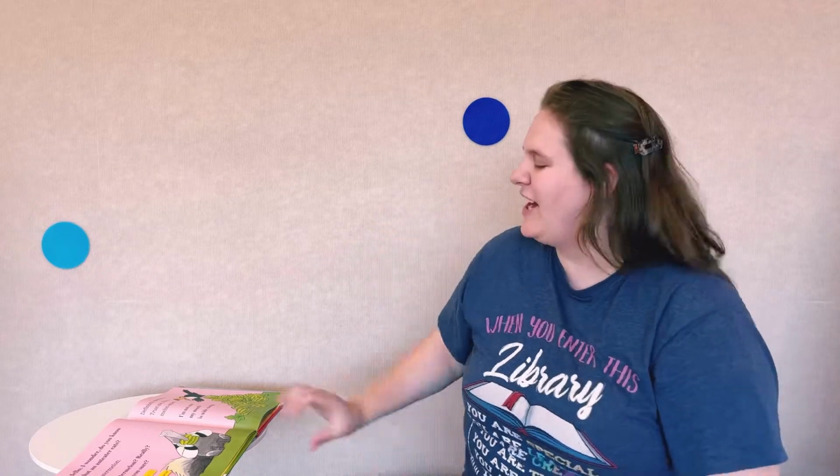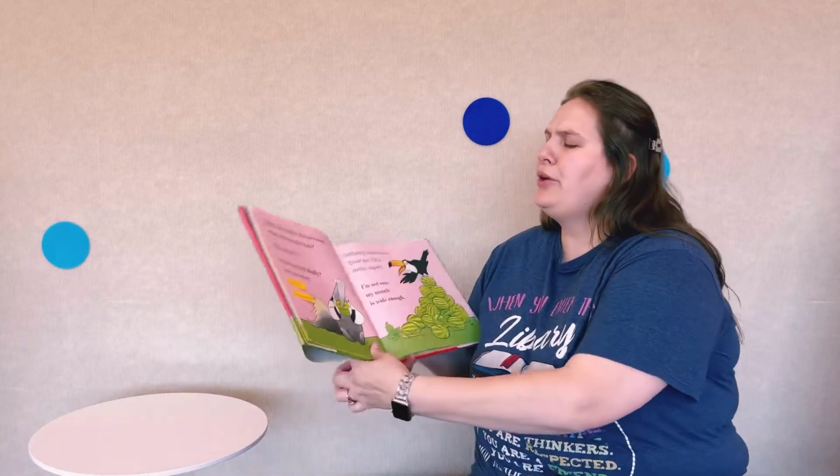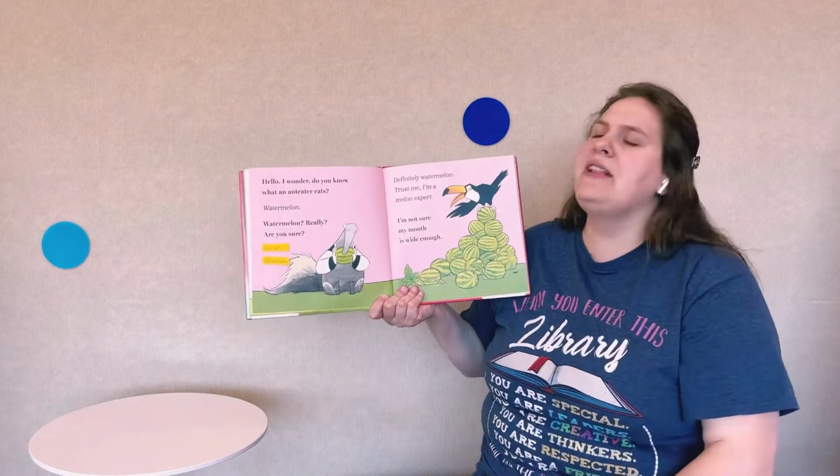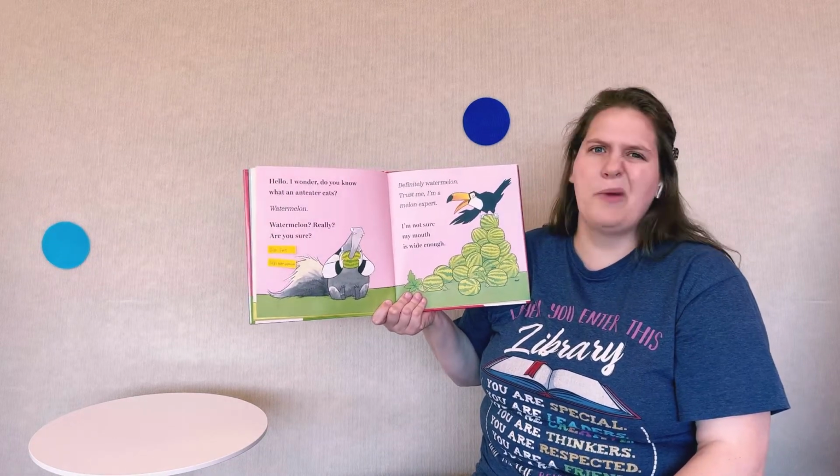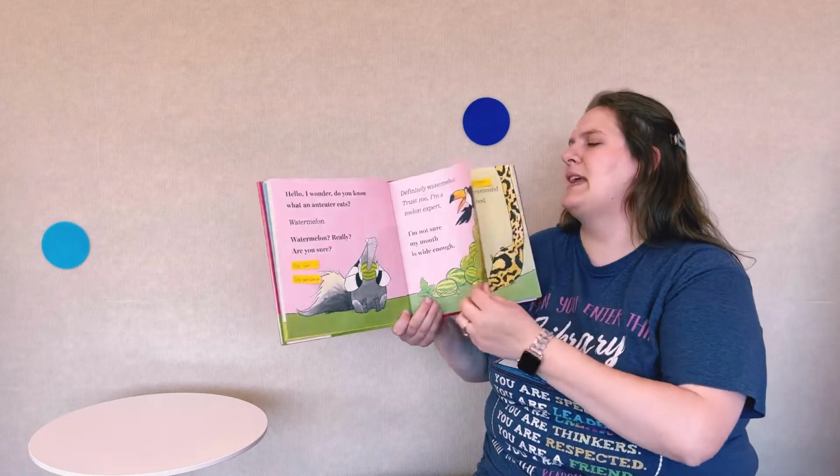So watermelon. Do you think watermelon is what an anteater eats? Let's try it again. Can you sign watermelon? Watermelon. Great job. Are you sure? Definitely watermelon. Trust me, I'm a melon expert. I'm not sure my mouth is wide enough, says the anteater.